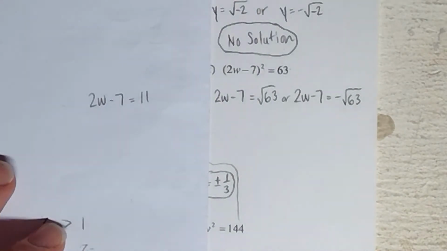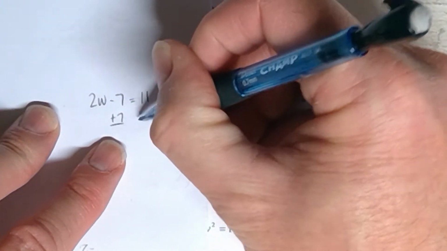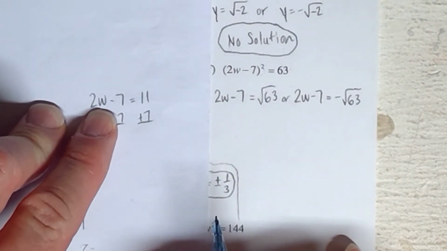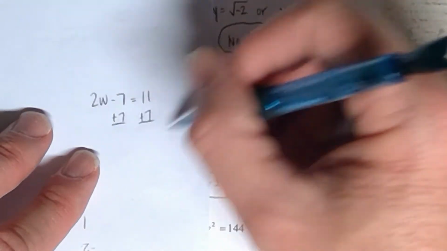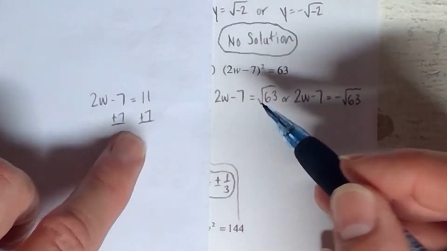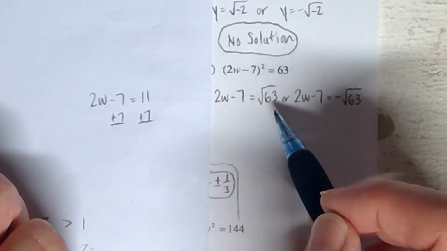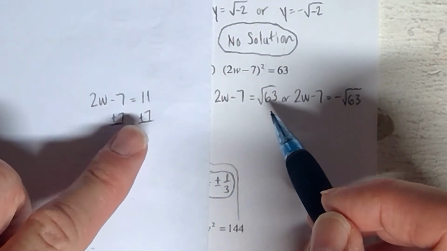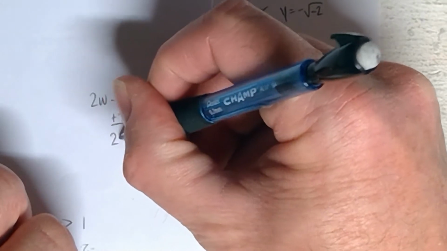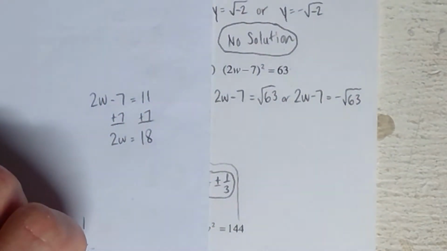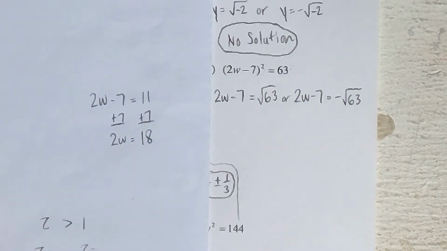So because of that, we do the same thing we always do. We move the 2 terms that don't have the variable in it to the opposite side of where the w term is. I know this isn't the real problem, but my point is that whatever we do in this problem, we're going to do the same thing over here. So let me just show this to you real quick. We would move over the 11 and the 7 together, right? And then we would divide out the 2, wouldn't we?